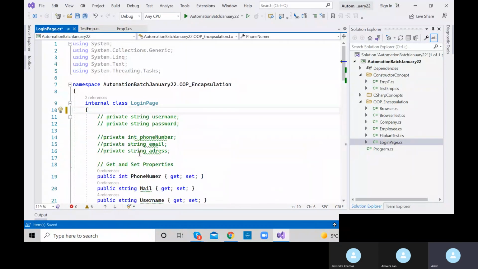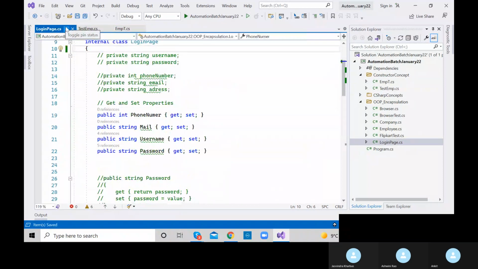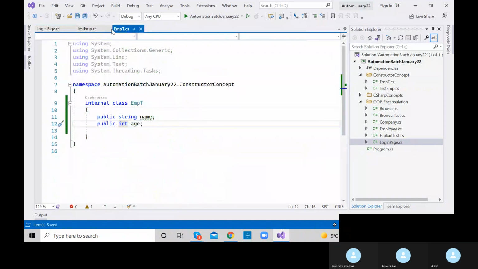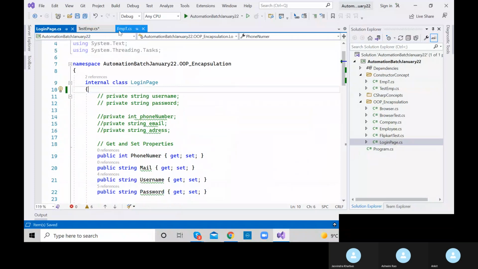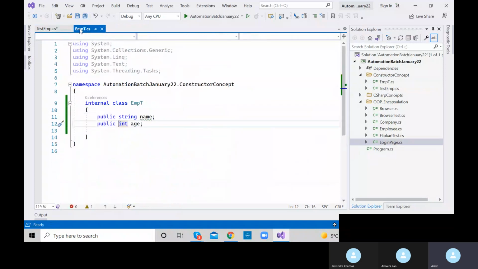Can I do it? Can I access those now? Inside the test TMP, yeah. Let me close it. We have employee inside employee test, we have name and age.